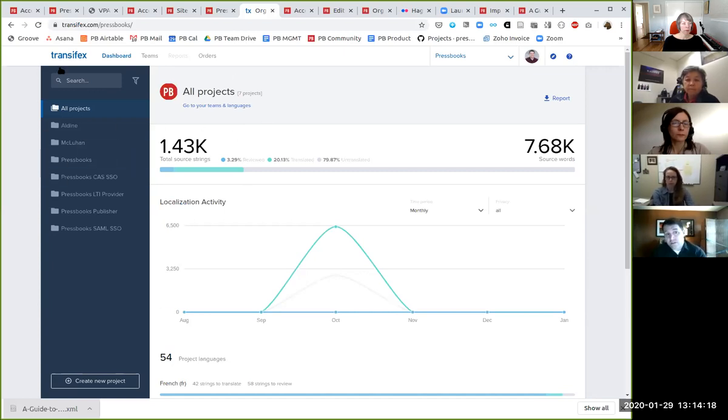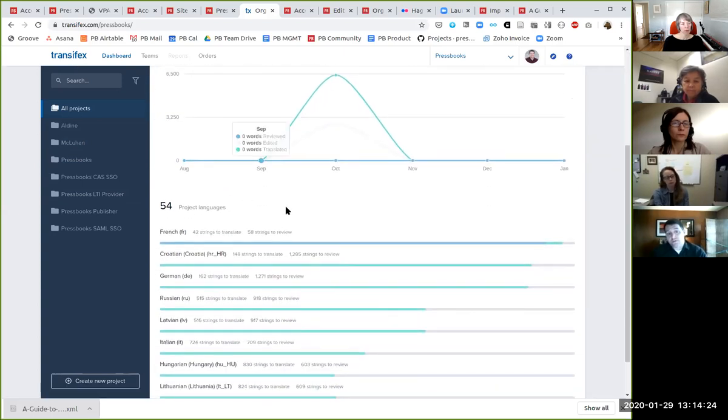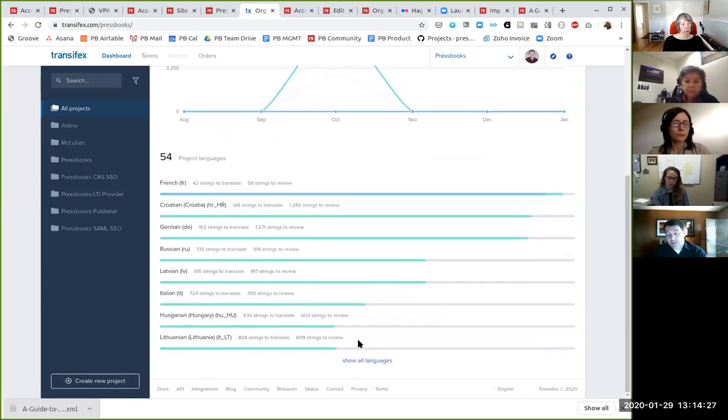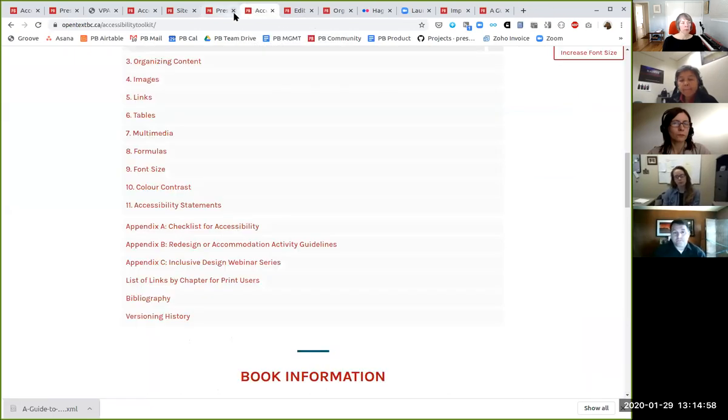So we use a little tool called TransFX, in case it's interesting to know. And all of our projects, the open source ones, are available here. And you can see the different languages that Pressbooks has been translated into, either partially or fully. If this is something that's a passion or a talent of yours or someone that you know and you want to contribute to an open source project, we're always interested in volunteer translators to help improve the coverage of Pressbooks in languages that we as staff don't speak. So that's a fun, cool way to get involved in open source projects, even if you don't have coding skills. If you have language skills, they're really needed and they help internationalize a project. So that's what I wanted to say there.